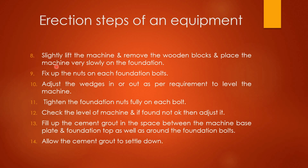Then next, step number 8, slightly lift the machine, remove the wooden blocks and place the machine very slowly on the foundation. Then step number 9, fix up the nuts on each foundation bolt. Then step number 10, adjust the wedges in or out as per requirement to level the machine. Then next, step 11, tighten the foundation nuts fully on each bolt. Then step number 12, check the level of the machine and if found not okay, then adjust it. Then step number 13, fill up the cement grout in the space between the machine base plate and foundation top as well as around the foundation bolts. Then step number 14, allow the cement grout to settle down. So these are the basic steps for the establishment of any equipment. So these are the 14 erection steps for equipment.